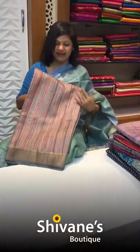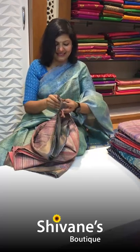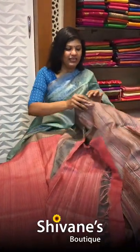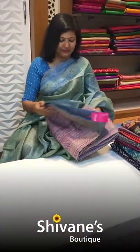All right, and then the second design is this. It's a vertical stripes. Vertical stripes always look elegant and graceful, and the color combination in the sari is really amazing. Something really different and new color. So see, the saris, all are pure tesser silk sari, handloom silks. And then this is the pallu part for this. And simple, nice pallu, and the blouse is a contrast matching vertical stripe blouse. These sarees are really lightweight and original silk.